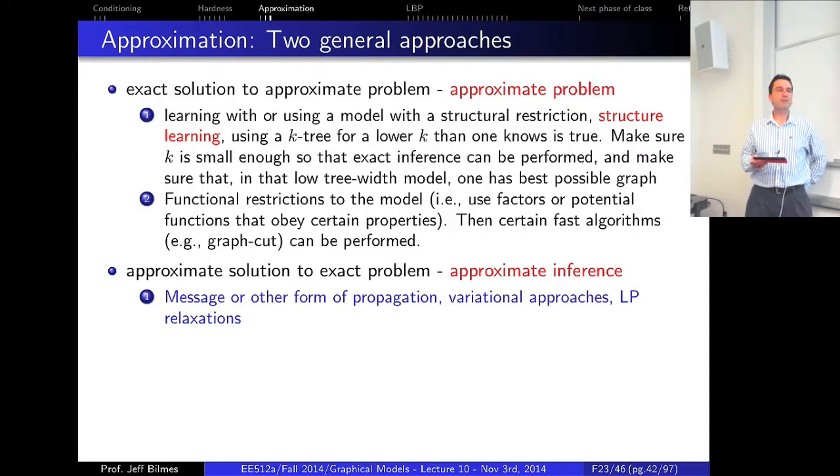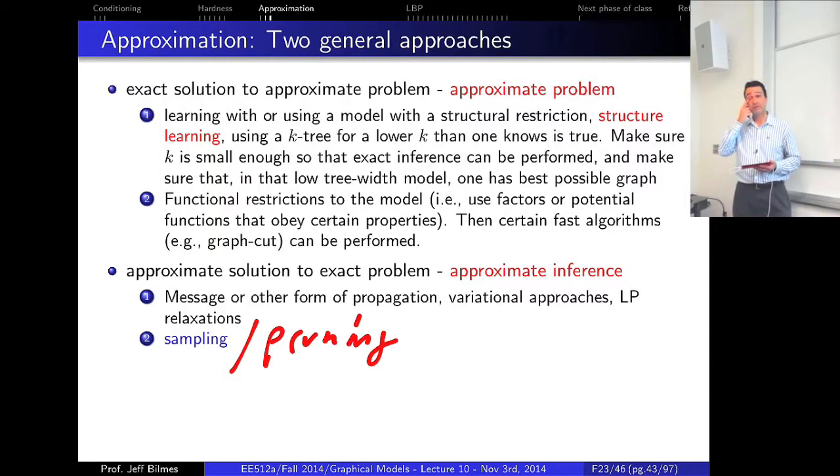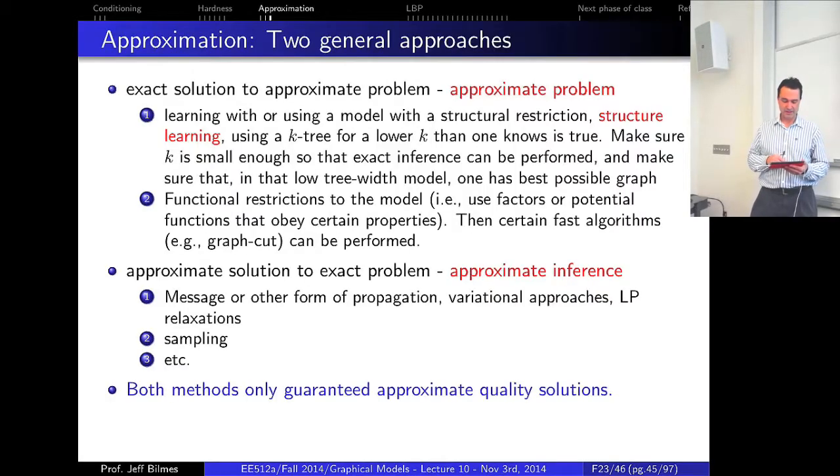various forms of linear programming relaxations followed by rounding. We'll be talking about that and how these things are similar to each other. It's also sampling-based approaches. Oh, I should also add, to this, things like loopy belief propagation, which we're going to be talking about today. Sampling approaches and pruning is another good one. Pruning approaches are used quite frequently in sequential graphical models, like hidden Markov models. They came from search, and there's a lot of others.